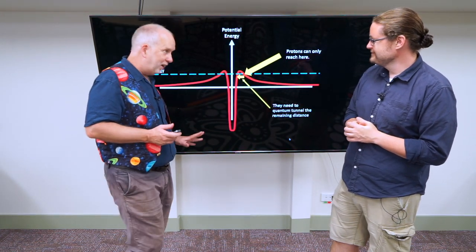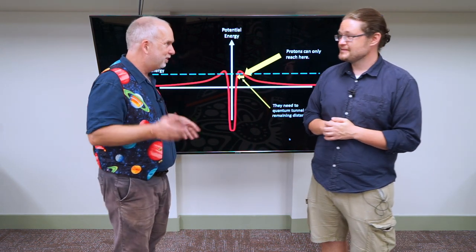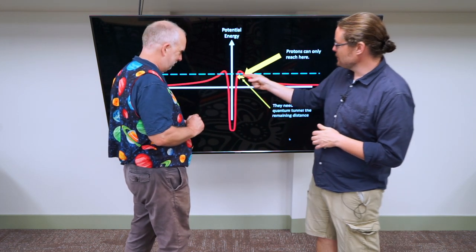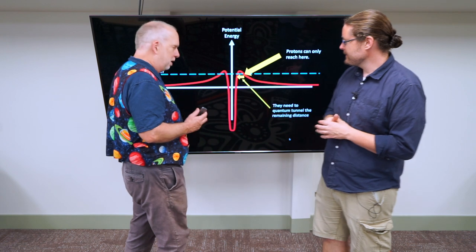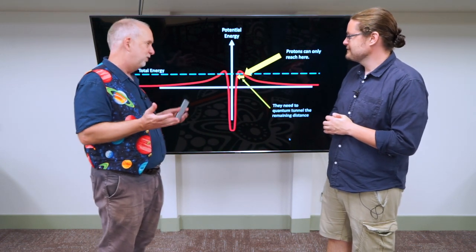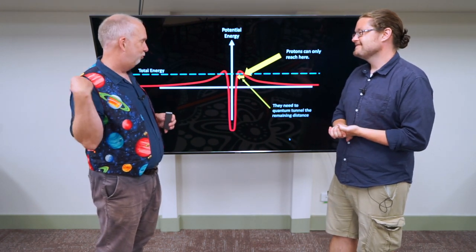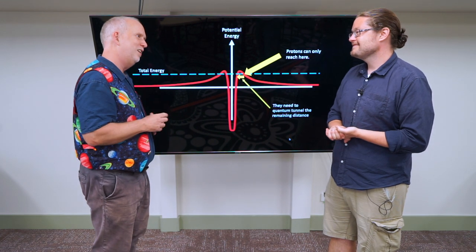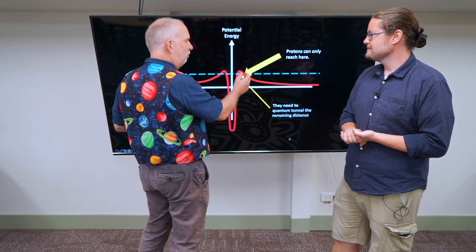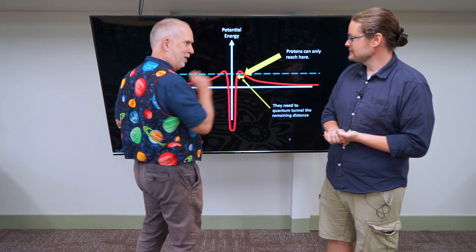So it turns out even in the middle of the sun, with the incredible densities and temperatures, still the protons don't have enough energy to make it over the lip. They get close but don't get quite there. But luckily there's a thing called quantum mechanical tunneling. Quantum mechanics is a bit weird, and one thing is that a particle can jump from one place to another without going through the intervening space. If you can get the protons pretty close, they can, with a very small probability, quantum tunnel through.